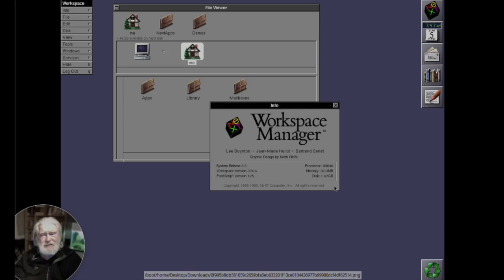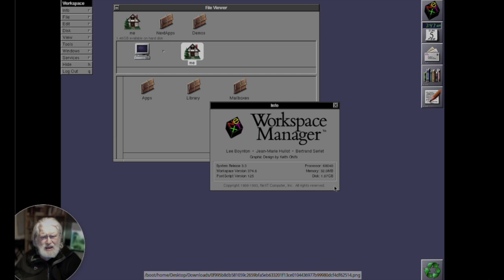Now, I didn't like everything about it. I mean, here you have these menus that sort of float somewhere on the screen, which change depending on which program you're running.